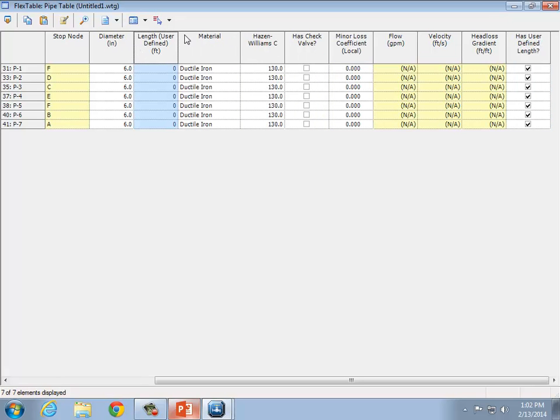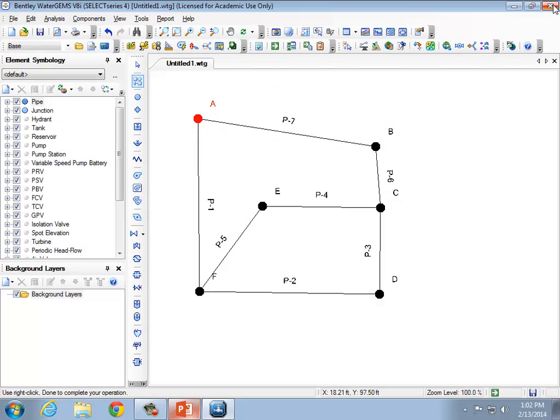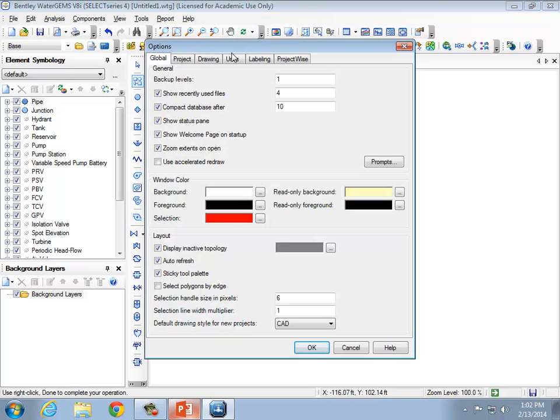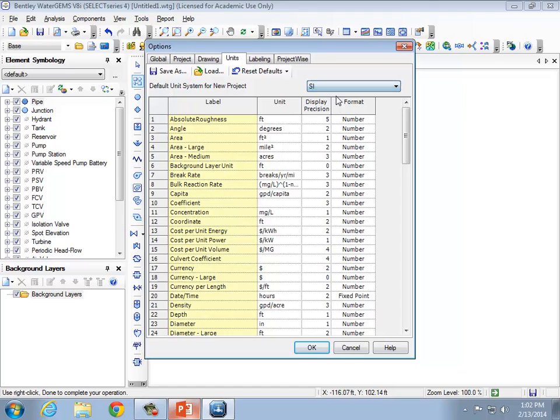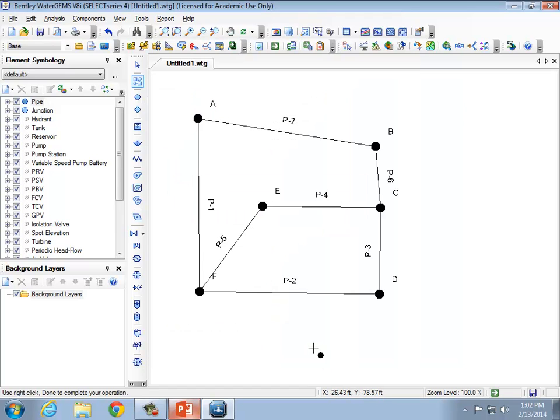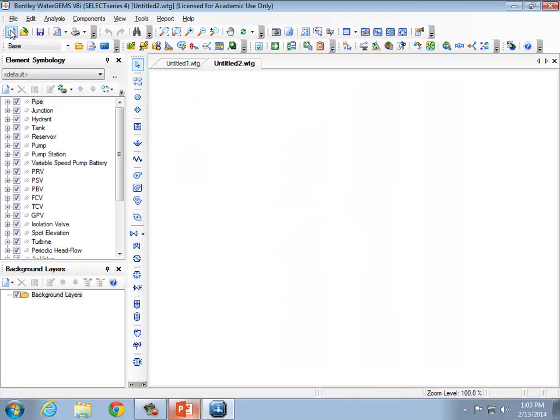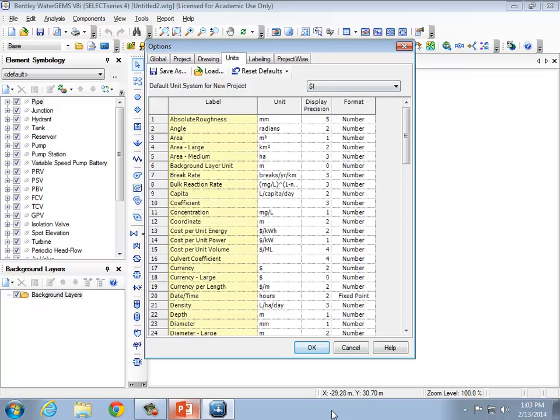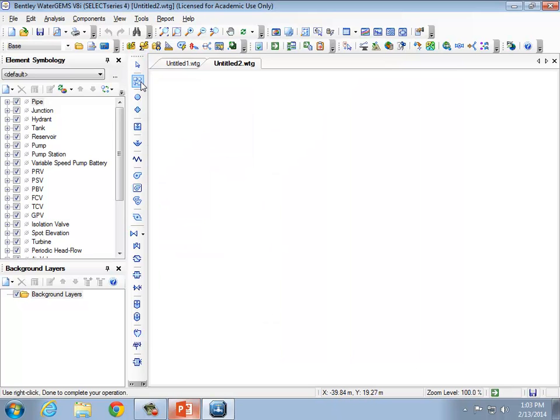Oh, and I'm in traditional units, and I should have checked that at the very beginning. I need to go back to Tools, Options, Units, SI, and start over, unfortunately, because I never seem to get it to work very well when I start in different unit systems. So I'll check Tools, Options, Units, SI. All right, good. So starting from scratch, draw.